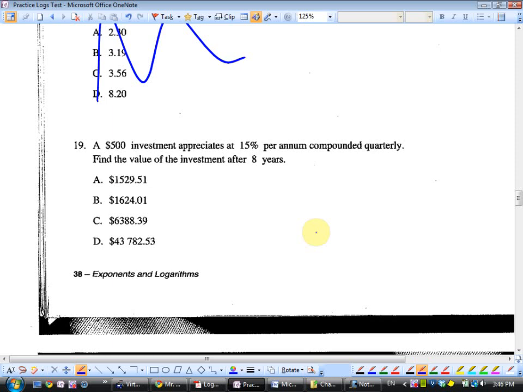Compound interest. Okay. Final amount equals initial amount times C to the T over P. What are they asking me to find in this question? Final amount, initial amount, rate, or time? Final amount. So final amount is on ground level. No logs. This is going to be straight plug and chug.